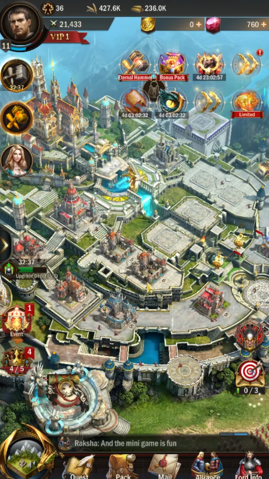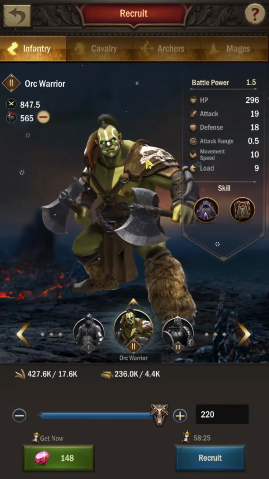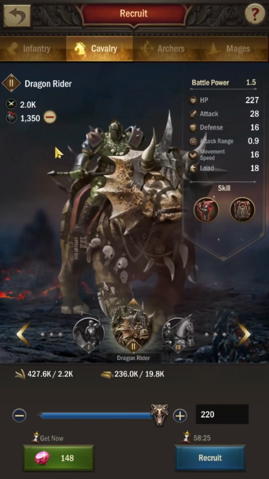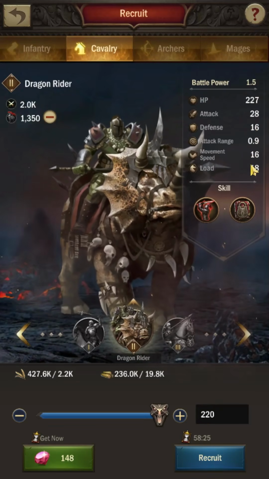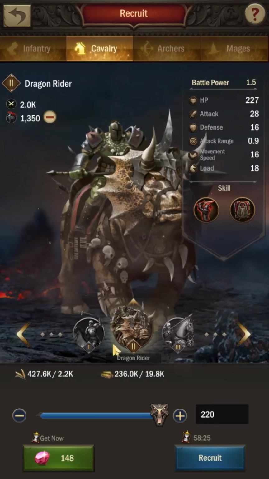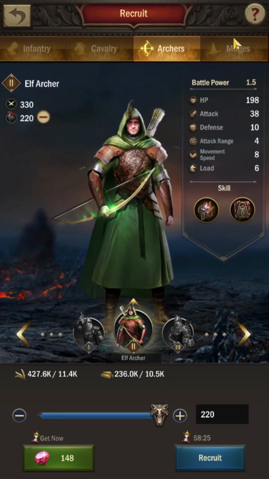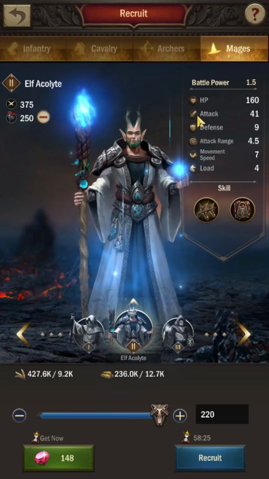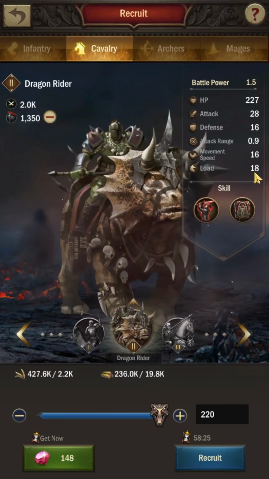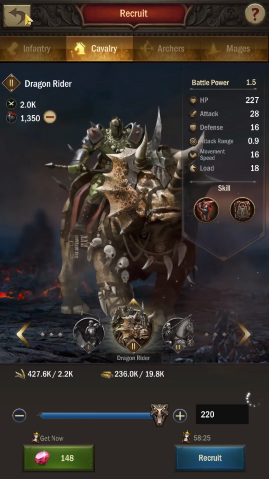Here, you notice that I've trained some troops. I'm training a bunch of cavalry, not because they're great, but because they have, it looks like, a lot of load compared to the other ones. They have like the load of siege in Evony. If you look at the other types, like infantry, it's low, archers low, mages are low, but then you got cavalry that are really high. So I'm training a bunch of those because they're going to be my gatherers.